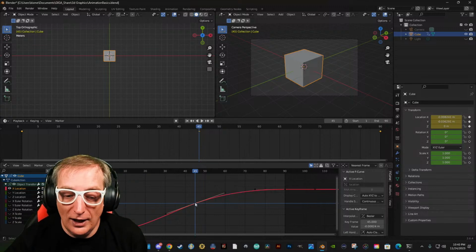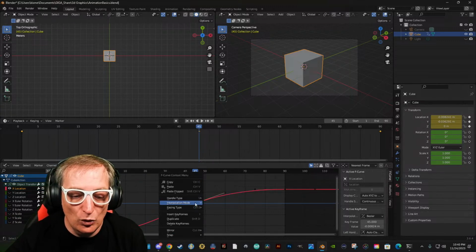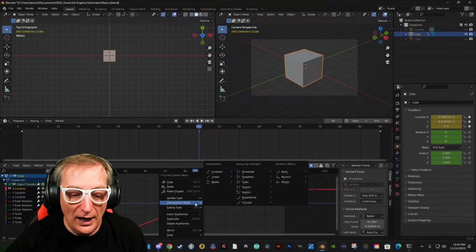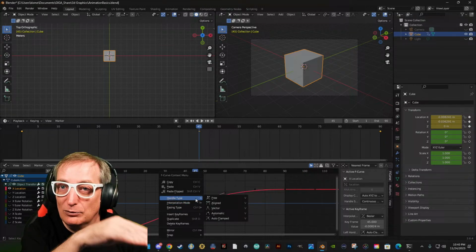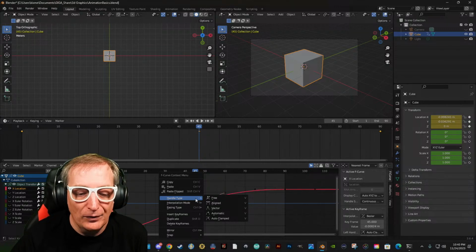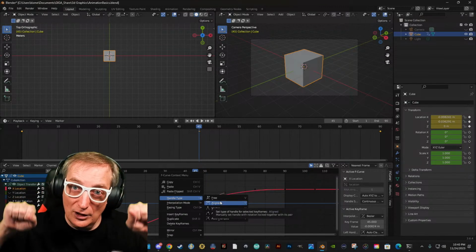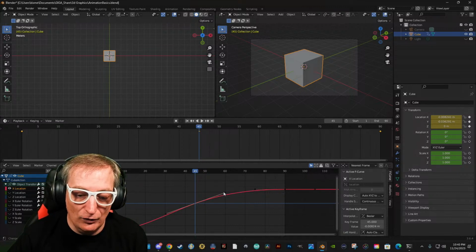Now the way you do that is you click on the center point over here, so you tell it what you want to adjust, and then you right click. And then you're going to have a whole bunch of options, but I'm not going to worry about all those other ones. The only ones we need to worry about is the handle type, right? So right now it's set to aligned. So if I move it, it's going to move the whole thing, right? So let's look at that first.